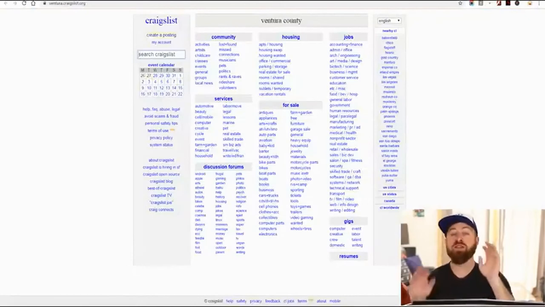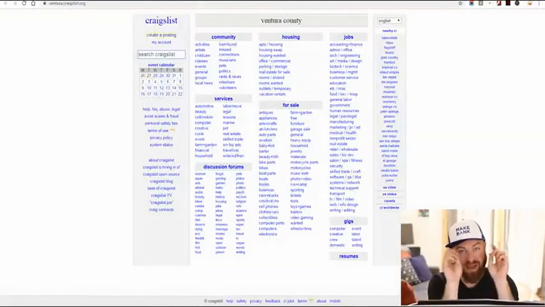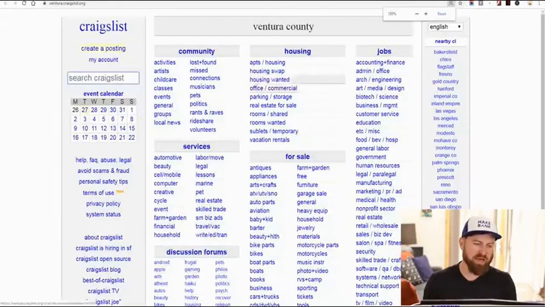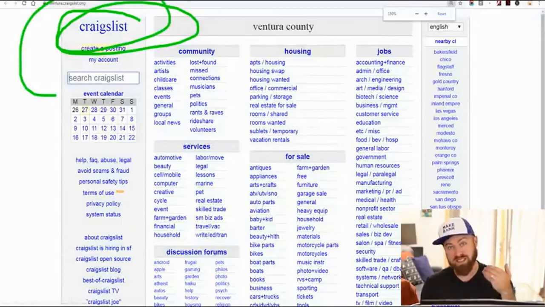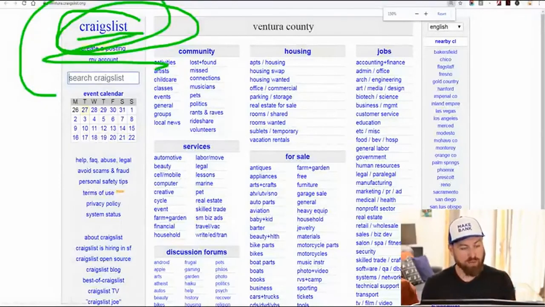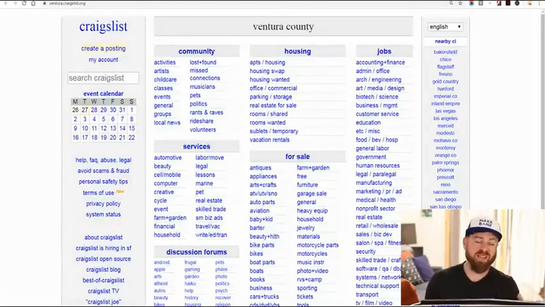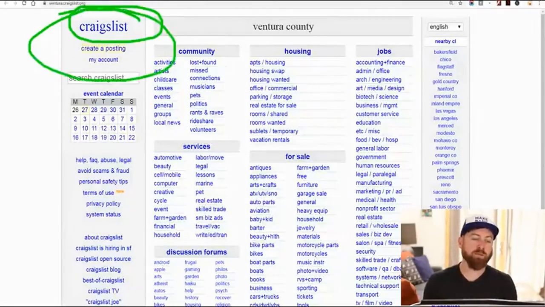And the next site is the best site, and this is the site that I recommend you do. If you made it this far, you are an action taker. The best site is Craigslist. Craigslist is the biggest site, and you can create postings for free. You just go in here and create a posting. Now, I believe they do require you to verify your phone number or something like that. But the reason this is good is because this is the site with the most amount of traffic. This site has so much traffic, you can make a lot of money posting on Craigslist. So I recommend you post in big cities, in Western countries where people have money.